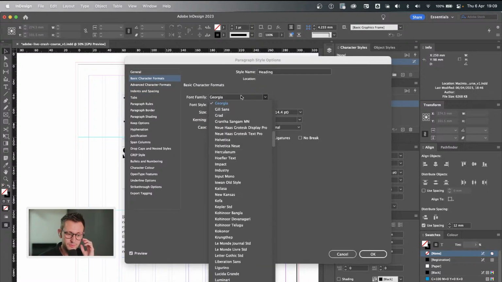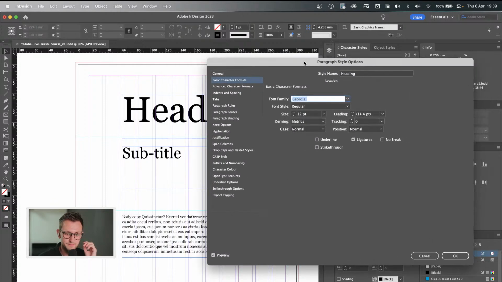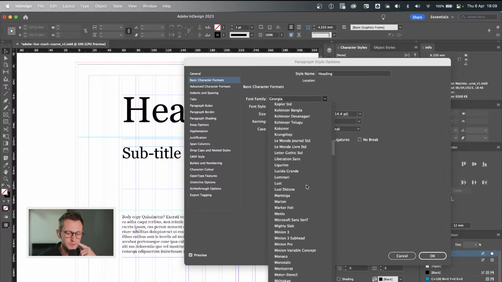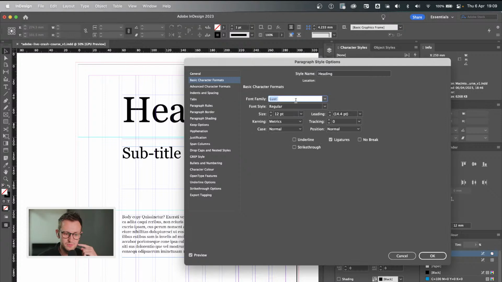I could just choose a particular style that I want to work with. Let's say Lust, for example. That's a great font family. And let's choose a sizing. Let's make this one 120.